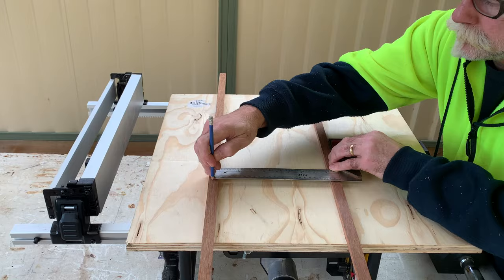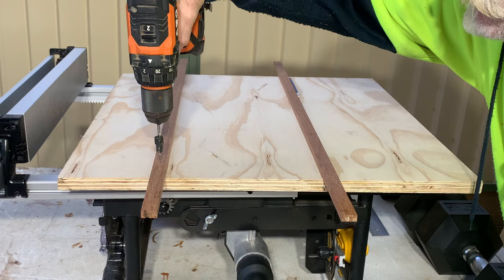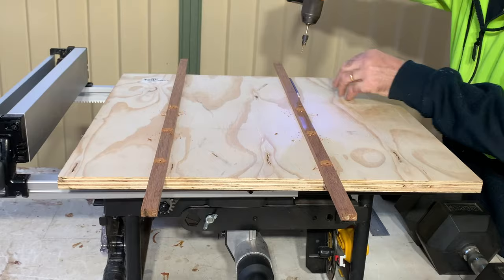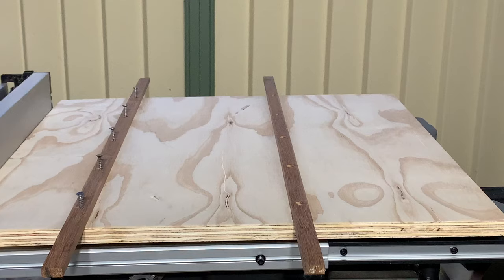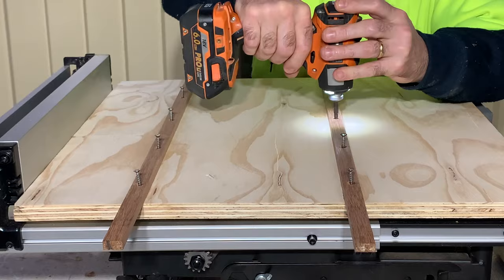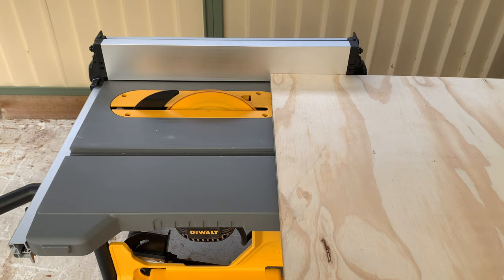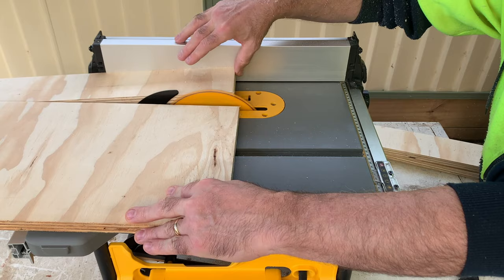I mark 10 points along the runners where I will pre-drill holes with the countersink ready to attach the screws. With an off-cut ply board, I begin to rip down three strips, which will be laminated together to act as my rear sled fence. Their measurements are 600mm by 100mm.